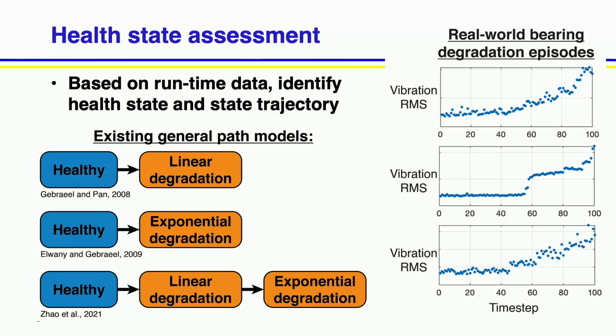And we've looked at the literature. You can see some of the references there, that there are different typical types of degradation patterns. Does the vibration go up in a linear fashion? Is there an exponential trend? Are there some steps? And each of these is a separate model. Now, when you start out, you don't necessarily know which one it is. So we're going to use the idea that we have a model in our digital twin, but we're going to have multiple models. We're not sure which one of these is going to happen, but we're going to use the data to try to identify which model is the best representation of the system.